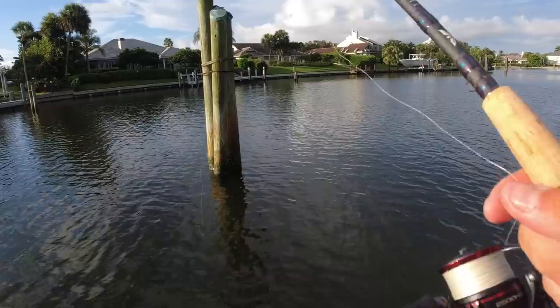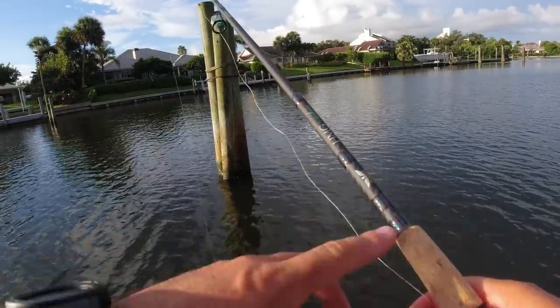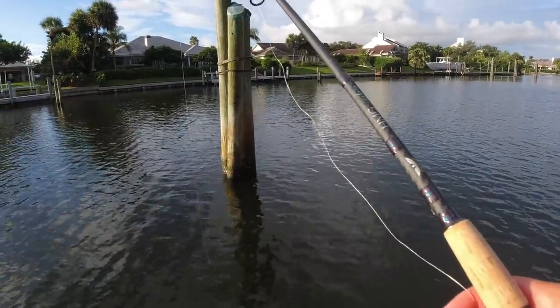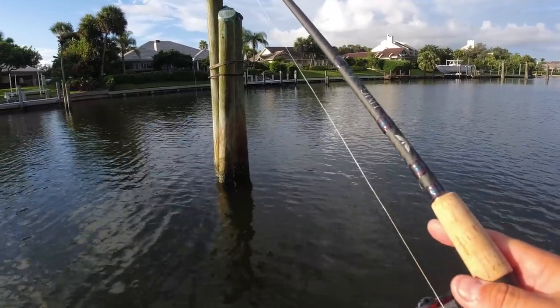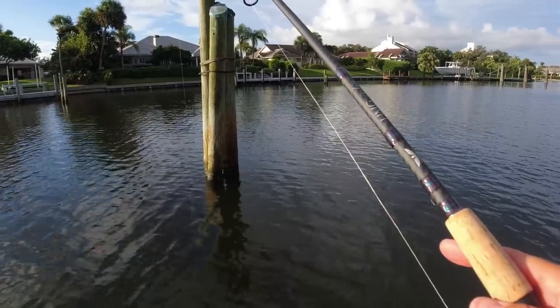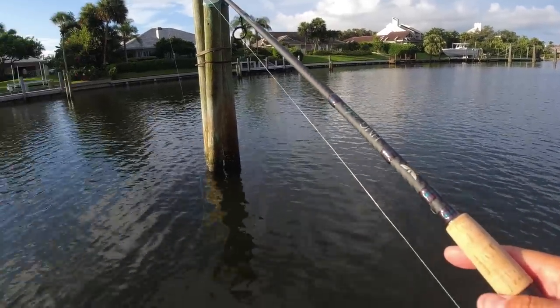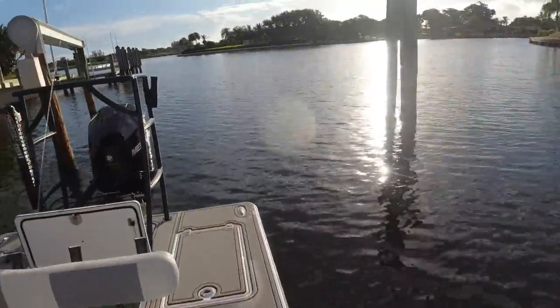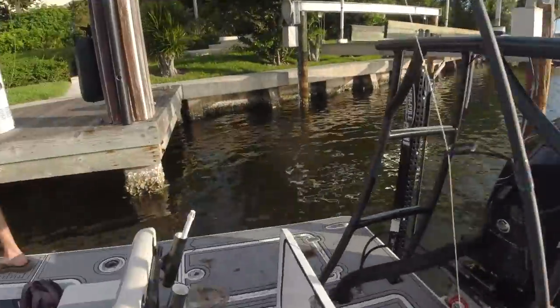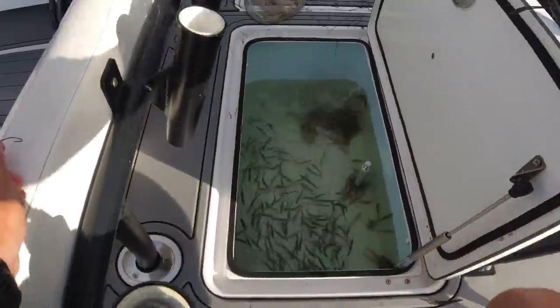Wow, that's surprising. It's a new Fenwick rod. Really nice, really, really nice rods. What is this, 8 to 20 pound? Very good light rod for flipping light baits just like this. Shrimp are very hard to flip, but... Ooh, I got eaten when it got down to the bottom, and I hook set. I shouldn't have done that. You think it was a sheep? It started to run off with it quietly, so it probably was a sheepshead.